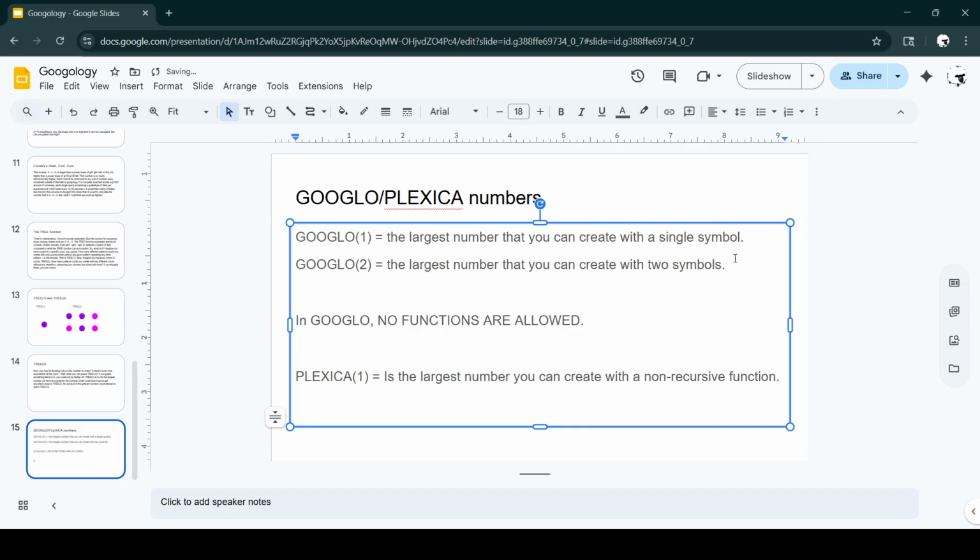Plexica 2, the largest you can create with two non-recursive functions, 3 and 4 and 5 and 6 and 7 and 8, and so on and so forth.